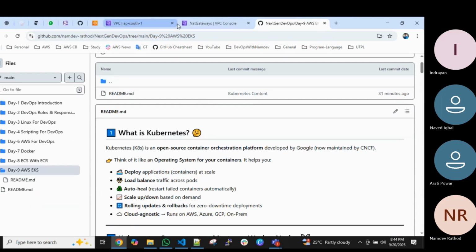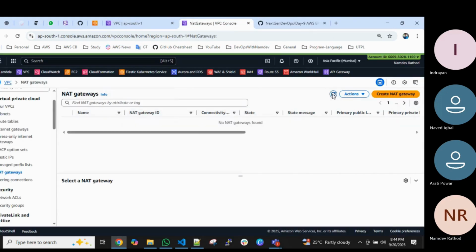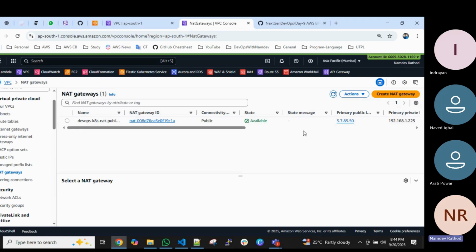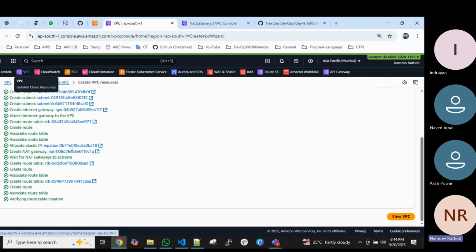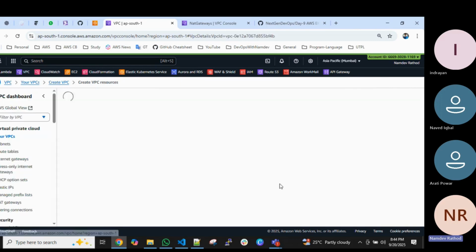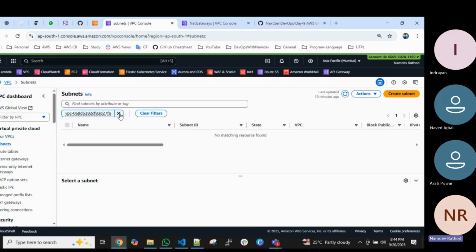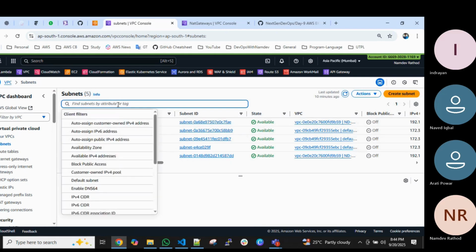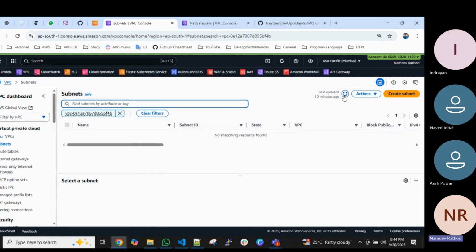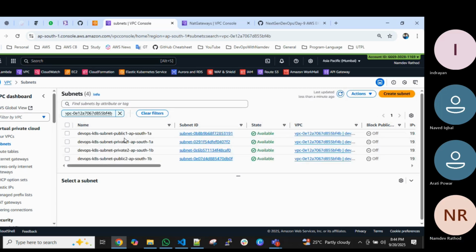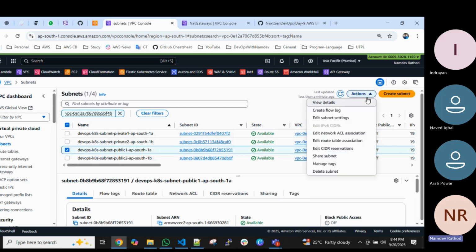Okay, what is the status? Yeah, it's available. So now we can see it's available now. VPC. What I can do is check the configuration once again, so that no issue comes later. Let me refresh. For the public subnet, we have two private and two public subnets. Let me quickly check the public subnet settings only.